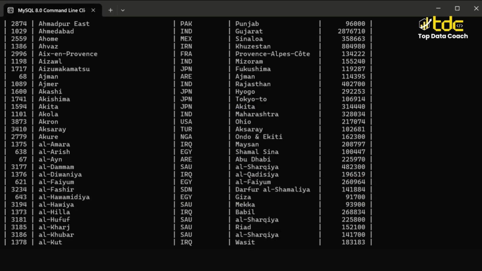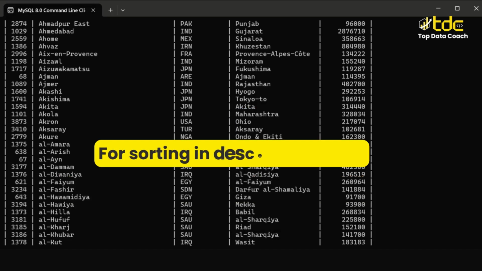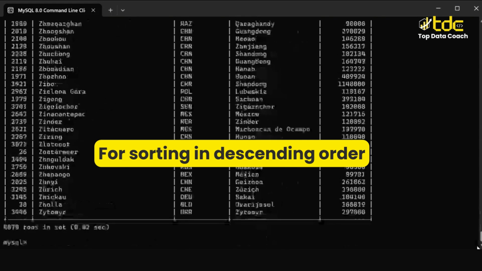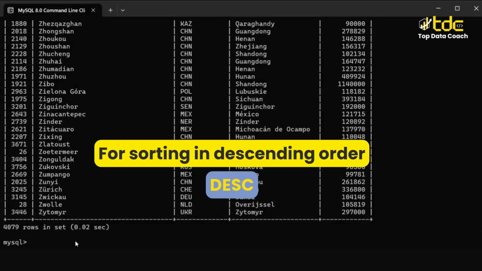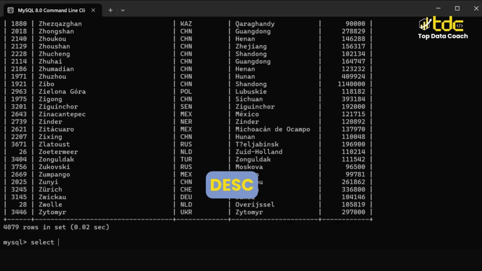But if you want to sort the records in descending order, you can do it just by specifying the DESC keyword. Now let's display the same records in descending order. Select star from city, order by.